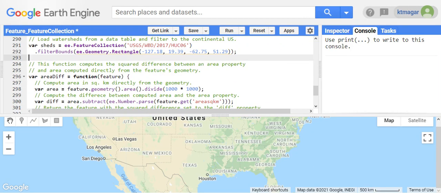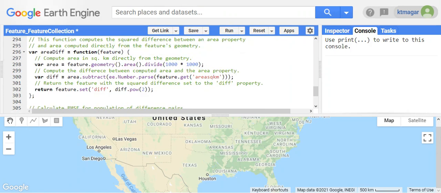And here we are creating a function, in which we want to compute two different areas. The first one is area in square kilometers directly from the geometry, and the second one is the area within the properties of the feature collection. So two different areas, and they would be subtracted from each other.